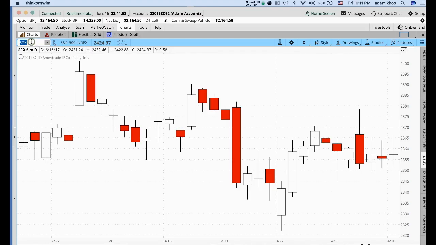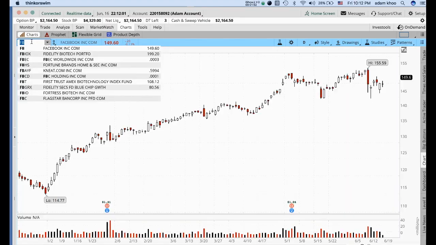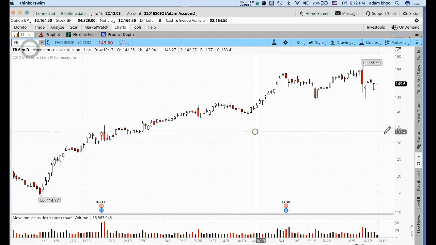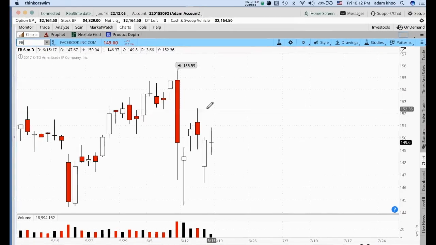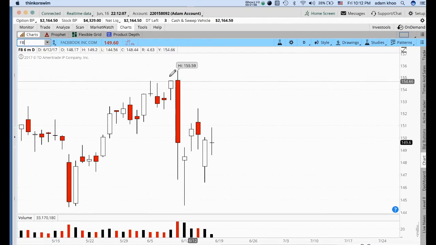Now, let me use a stock. For example, if I go to Facebook, okay, I zoom in, okay. So for example, if I put my cursor here, it tells me that the price is at $154.10 at Y. Okay, this candle, which you can see is a bearish pin bar, the range is $1.30, and the high is 154.71, open 153.64. Right, so that's how you read the candles.